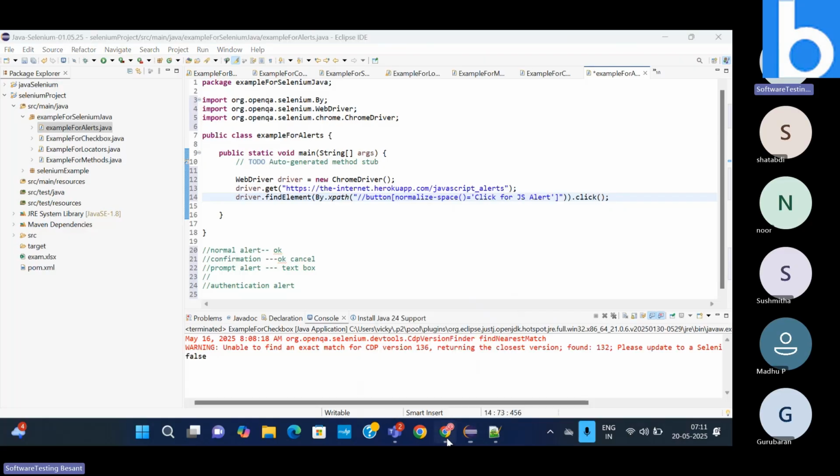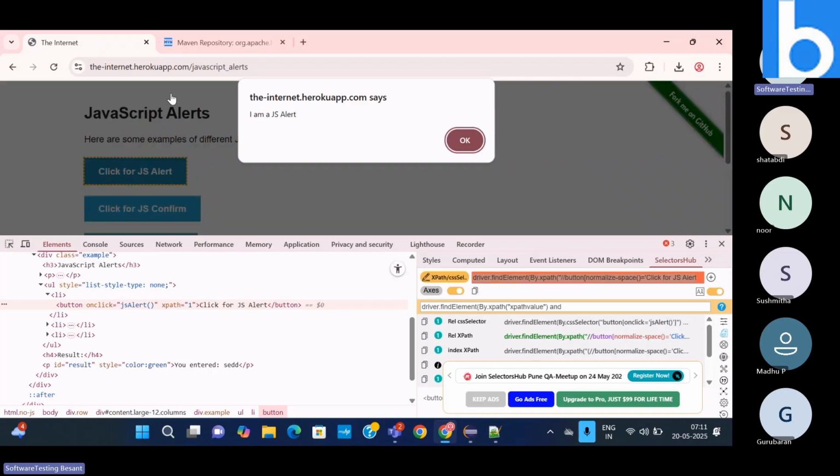So once clicked, what happened? This alert box will appear.